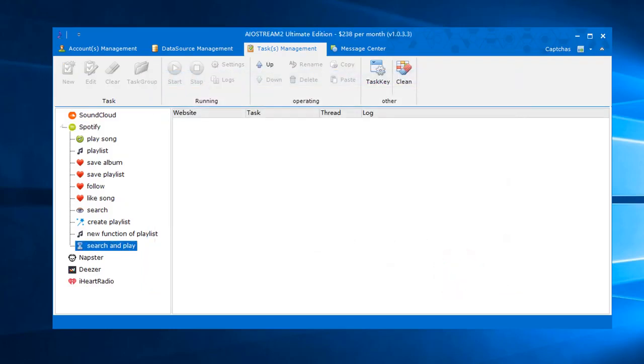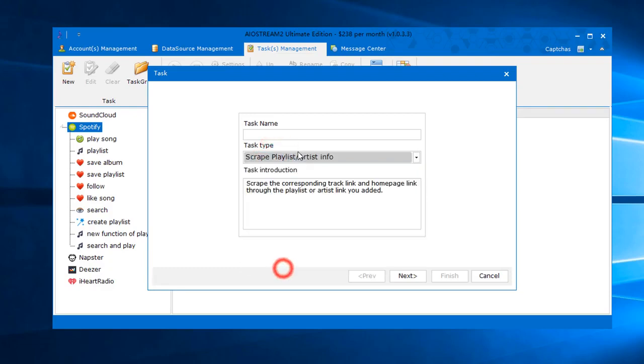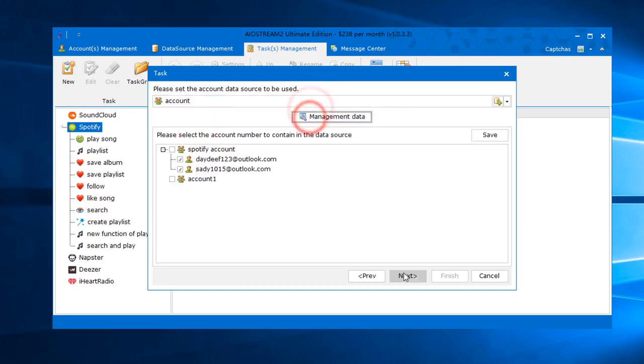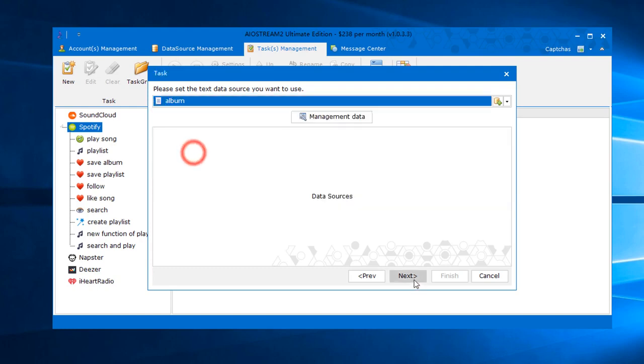Last function, scrape user and song link from playlist, album. Select account source. Select album or playlist link.